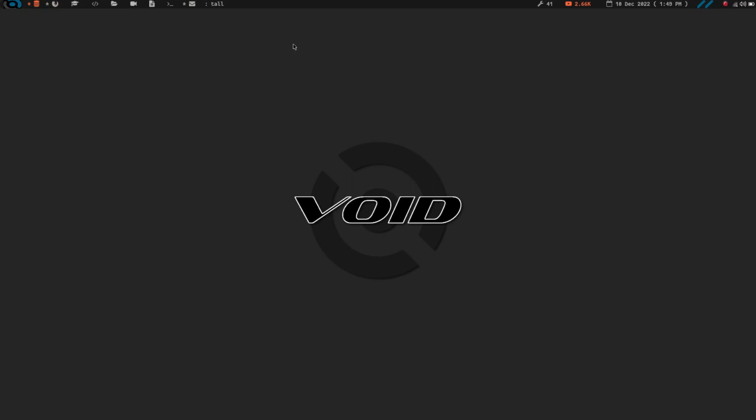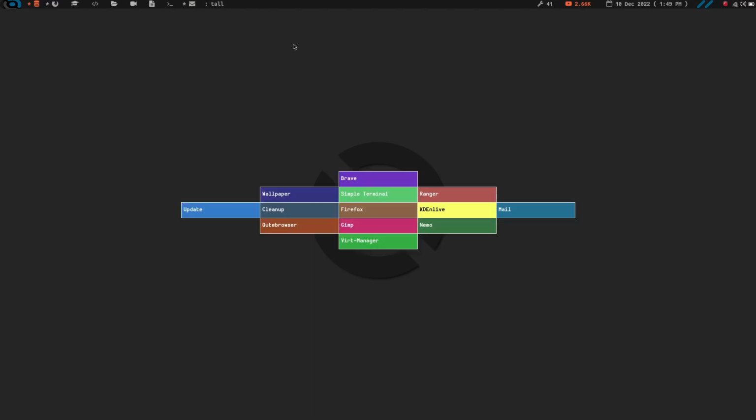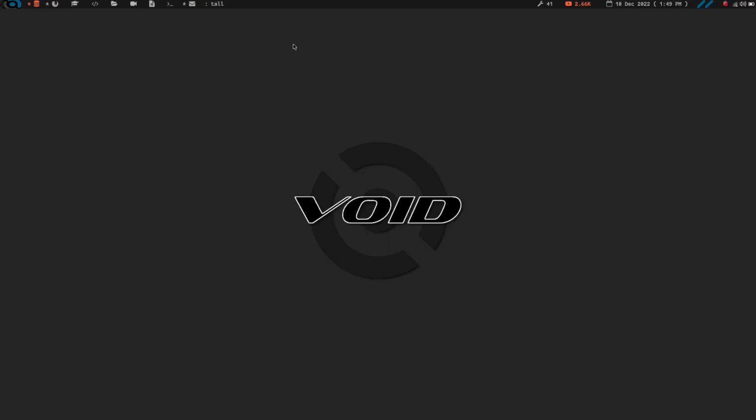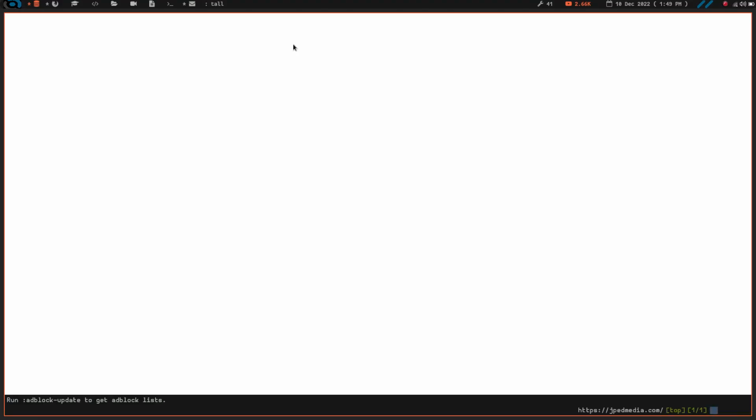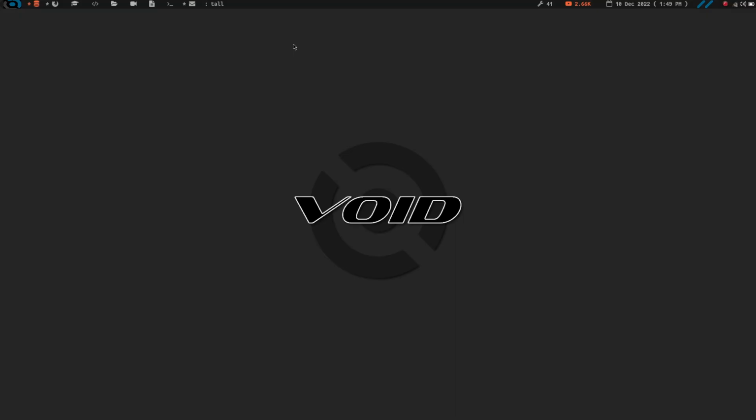When I want to launch Brave on Void, I have to type Brave browser stable, because that's what it launches as, not just Brave. So let's try that again. So say I want to launch, we'll do Qt Browser. We just click on that, and Qt Browser opens up. So it's kind of neat.